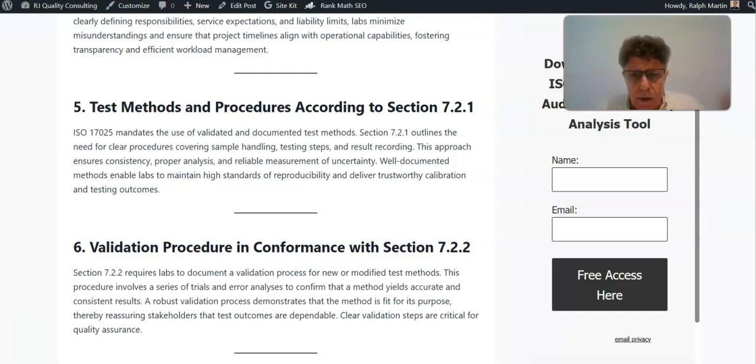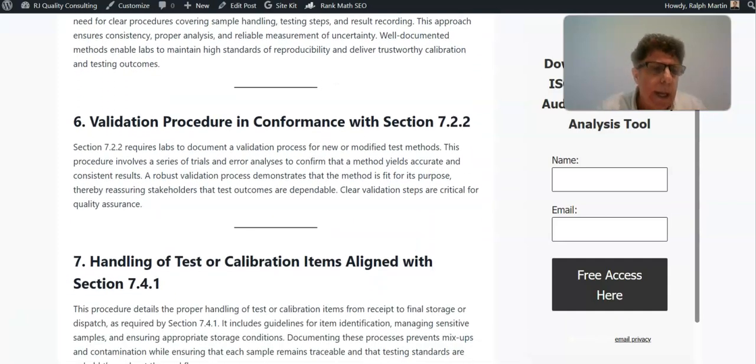That would be a procedure, right? Or whatever test method that is in the scope of your accreditation. Each laboratory has a different scope, so these methods would apply to whatever it is you do as a laboratory, whether you're a testing laboratory, a calibration laboratory, or sampling laboratory. So that is kind of maybe a group of tests, maybe not one test.